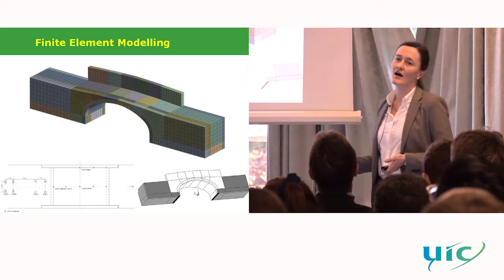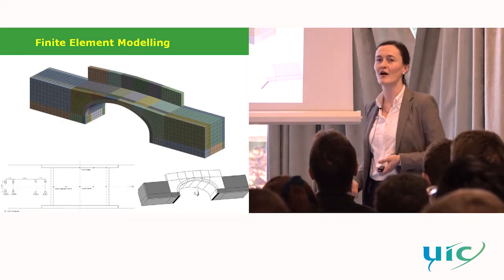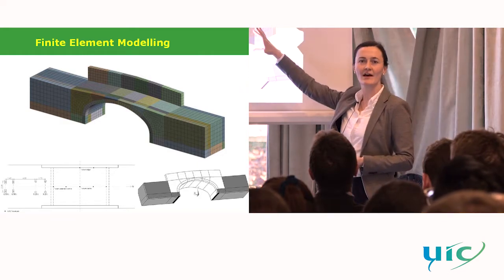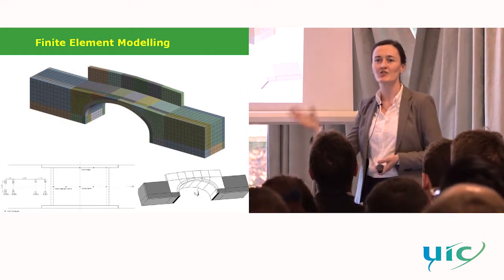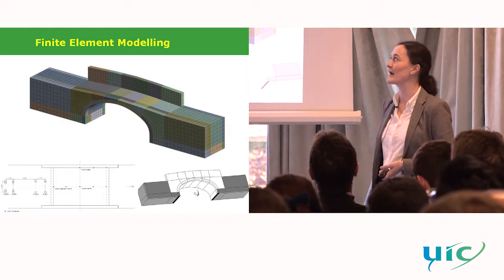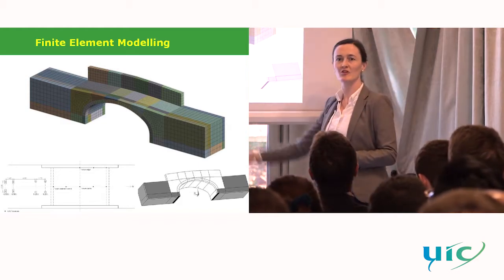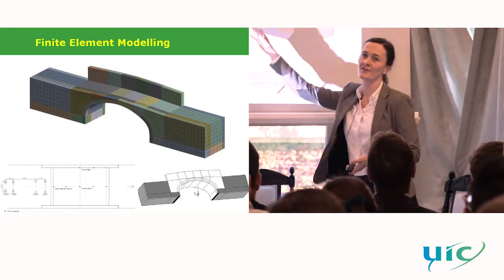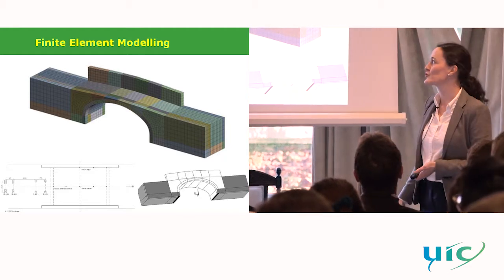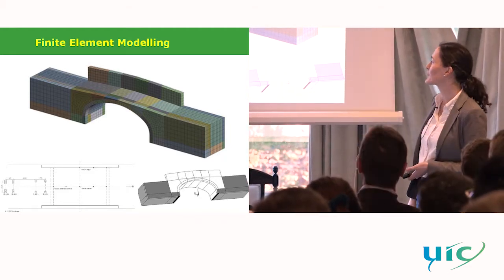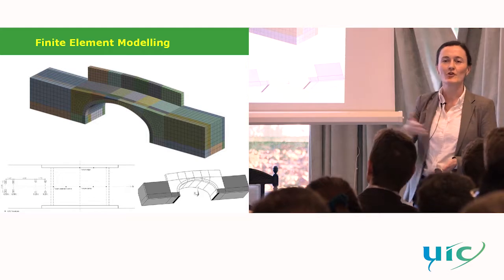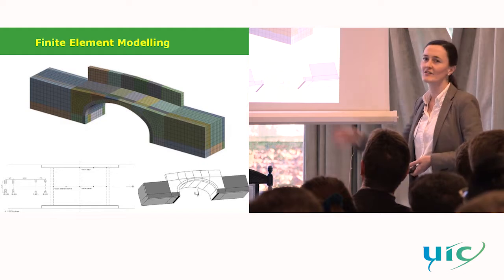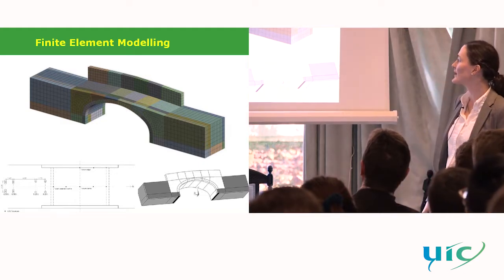So depending on the symmetry of our geometry and our loading, if we can, we'll do a half model purely to save computational expense. Because this bridge was nice and symmetrical, we could just slice it down the middle. Obviously, we're trying to run our truck across it, so we can't cut it further back to a quarter model. If you're looking at eccentric loading or your geometry is unsymmetrical, you can't take that approach, and you have to model the whole thing.